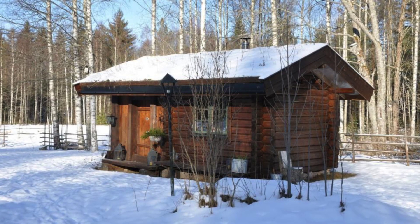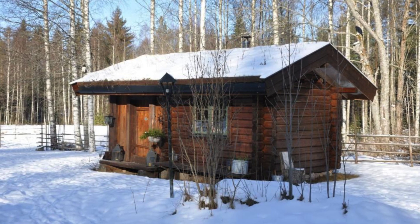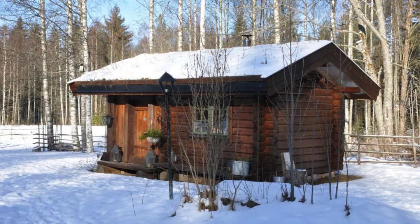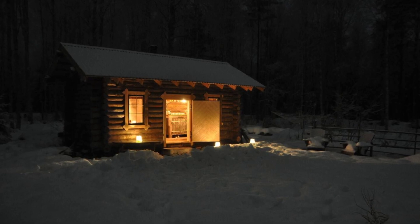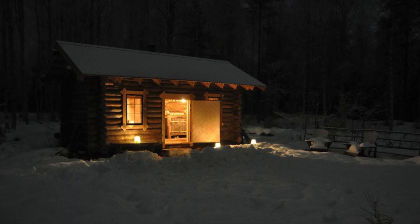The wood cabin can accommodate up to two guests with two beds. During your vacation stay, you'll have the entire cabin building to yourself. This is a traditional stuga cabin building without electricity and with no running water. The wood cabin is built traditionally and has a wood stove that gives a very cozy atmosphere to the tiny stuga.